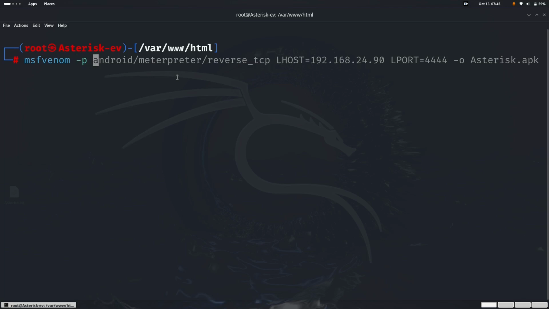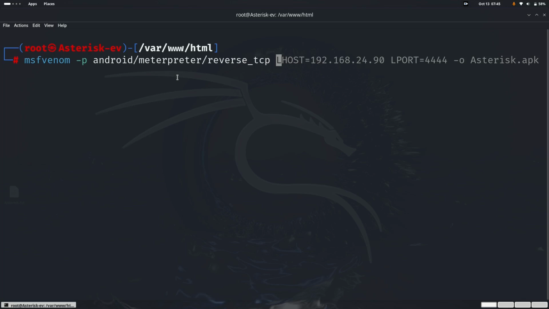P stands for the payload. The payload we're going to generate is for Android. That's why we use a template called android/meterpreter/reverse_tcp. TCP, remember, is just a protocol.